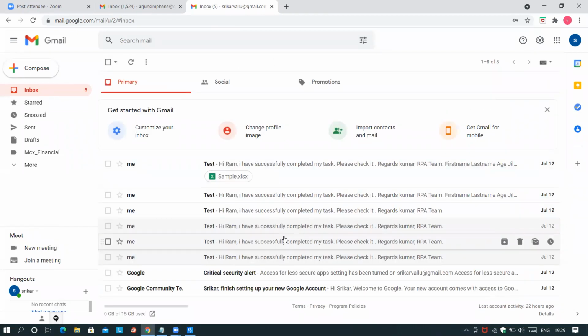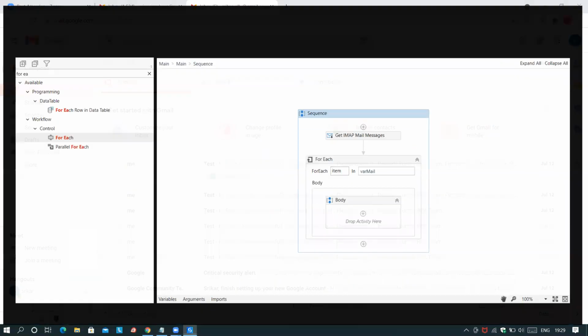Overall, I think 8 to 9 mails are there, and among them I have 5 unread mails. I want to read each and every mail subject.